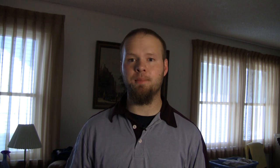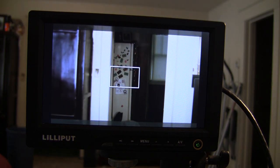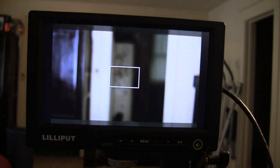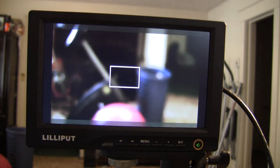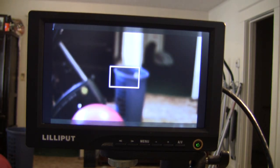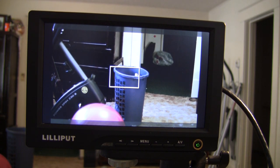It's good enough to pull focus and it's a great reference monitor for the Canon 7D, especially since you don't have to look at the back of the camera — you can point it at any angle you're looking for. All things considered, I'd say the Lilliput monitor is a great option for an affordable field monitor. It works great with the Canon 7D. I also tested it on my HFS 100 and it worked great. I don't see any reason to spend twice as much money on an iKan or some of the other field monitors available when you can pick this up for under $200.